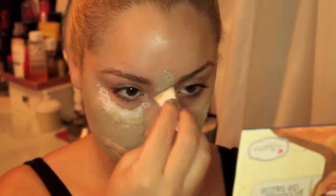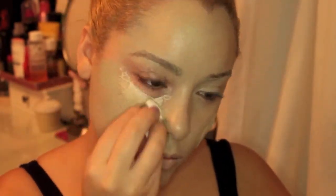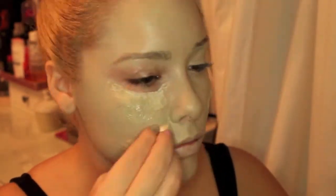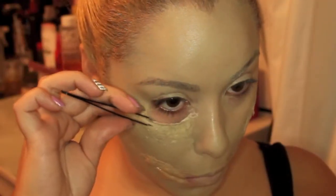So yeah, you're just going to put that all over the skin and over the toilet paper so it blends in, and over that scar so it blends in. And don't worry about the toilet paper we already peeled up. You could leave that until after. I made a mistake, but you could just get around it. It's really not that difficult. You can flatten it out again to get the makeup all under it and then peel it up again if you want. But yeah, I basically just went all over my face. You could also take it down your neck if you're showing your neck with your costume.